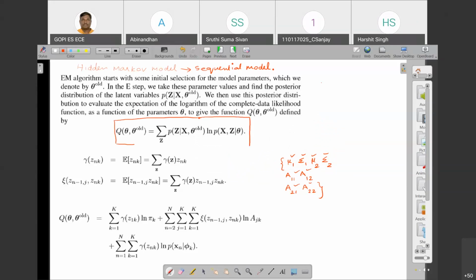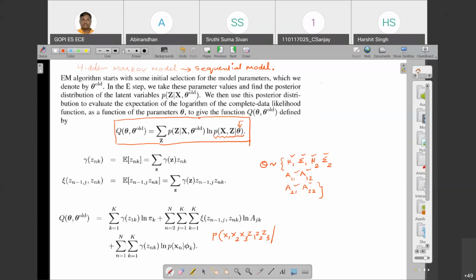This is the objective function here, right? So here you see that this probability is what we call the generating probability, because this is what actually is getting generated: X1, X2, X3, and then Z1, Z2, Z3, given theta. Theta indicates the parameters of this hidden Markov model. Given the data, this is what I'm calling theta here. So mu1, sigma1, mu2, sigma2, A11, A12, everything together.